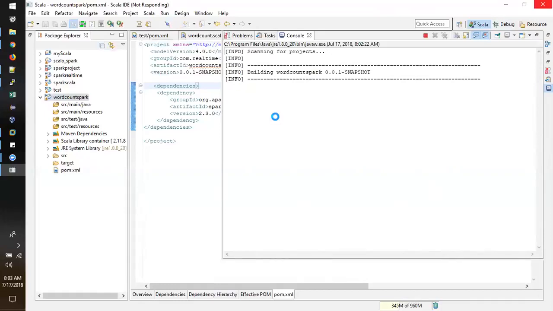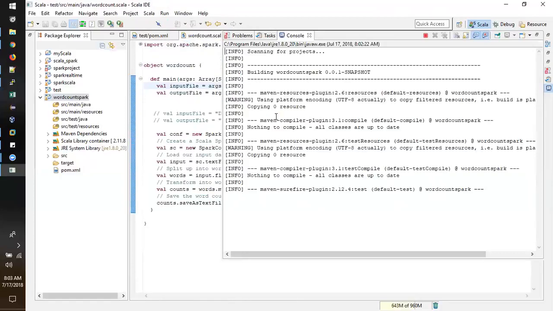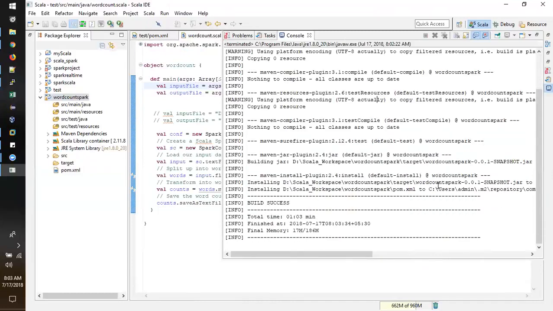It is not responding, so we need to wait for some time. Maven is building now, and successfully it has been built.